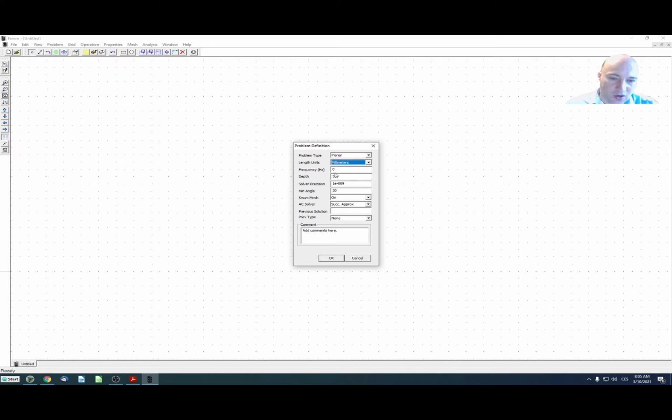We will solve this only at DC right now, so we're working with DC current with frequency 0, and the depth is the depth of my material. So I will simulate, for example, a magnetic circuit that has the third dimension of 50 millimeters.